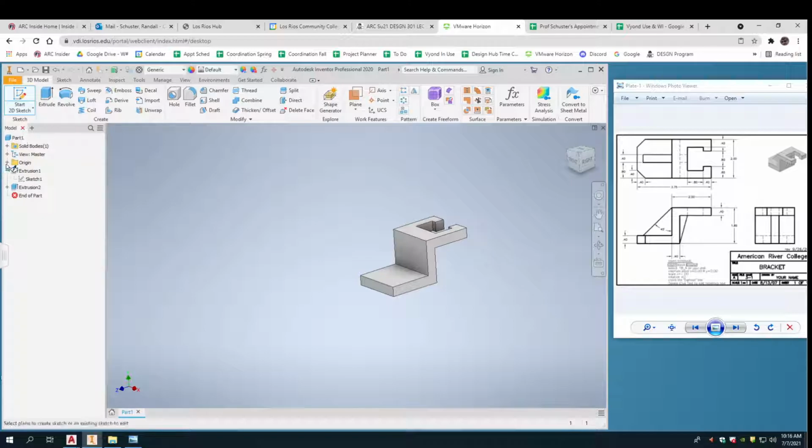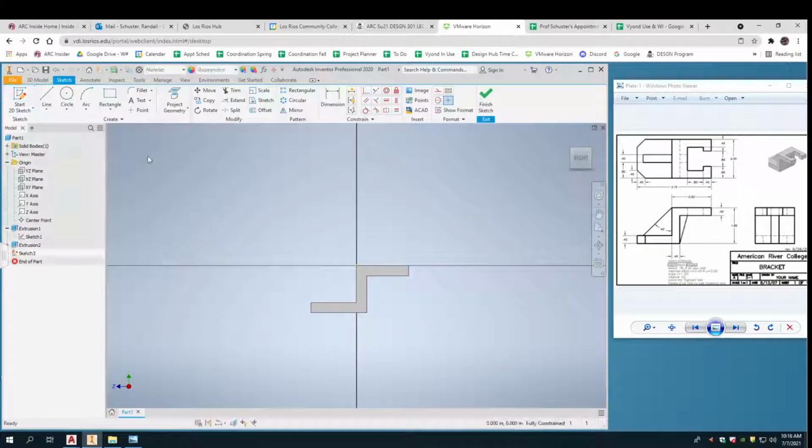So now, if I want to get back to that plane I was working on for my next piece, I can go to there and I can just draw. So there's a line. Now I want to draw at an angle of, I'm going to say 135, I think, to make my 45 degree.